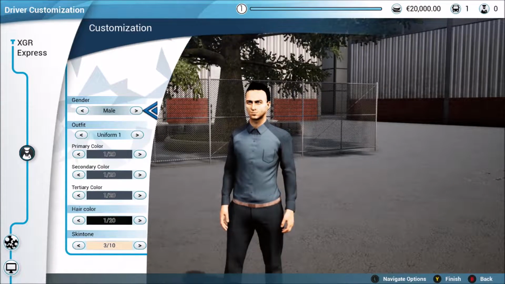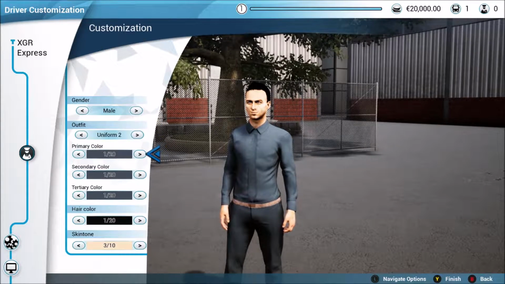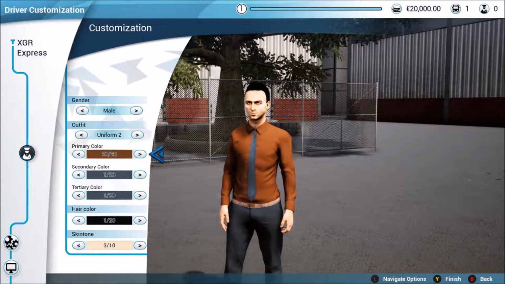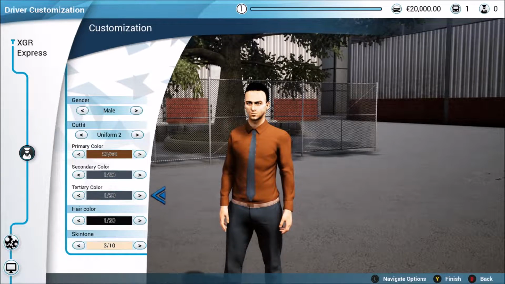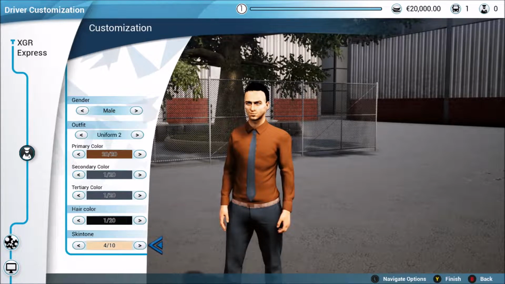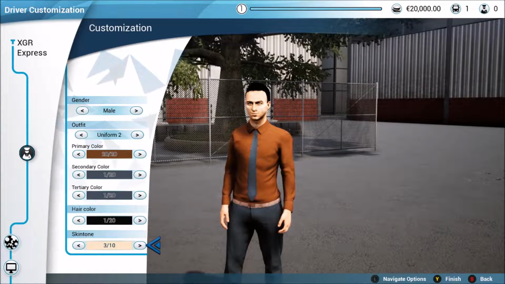Right, next we get to create our driver, so it could be male or female. There's two different uniforms. Let's go for the tie. Primary colour, secondary colour, let's have a quick look. I like the orange shirt, we'll keep the orange shirt. Secondary colour, we'll go for grey trousers. And tertiary, so that's going to be the tie colour. Let's make that grey as well. Hair colour, we'll leave black, skin tone. Let's have a quick look through those. Okay, so let's just go for three. Press Y to finish. And it's asking us if we want to play the tutorial, so yes, we will.